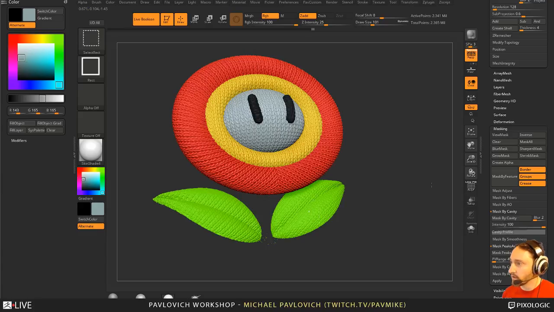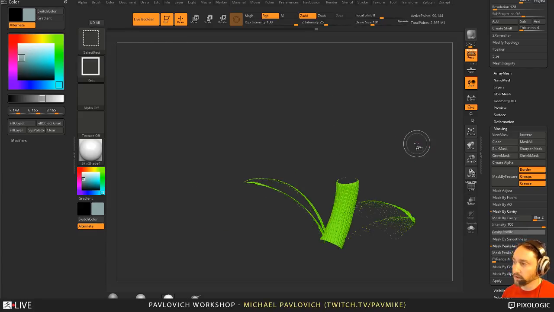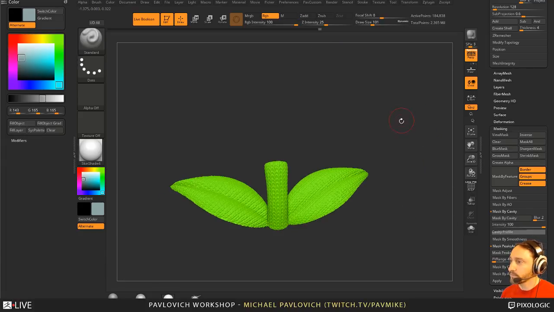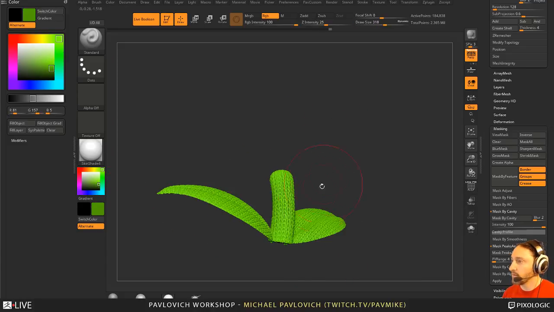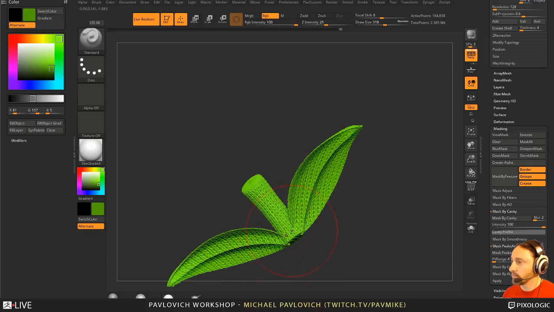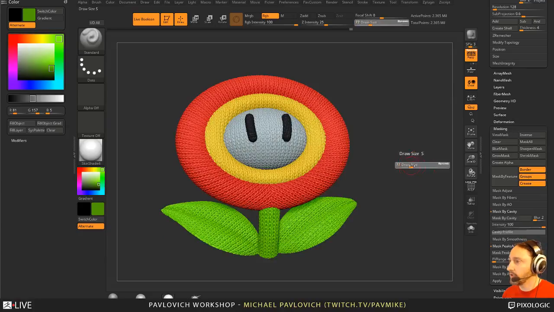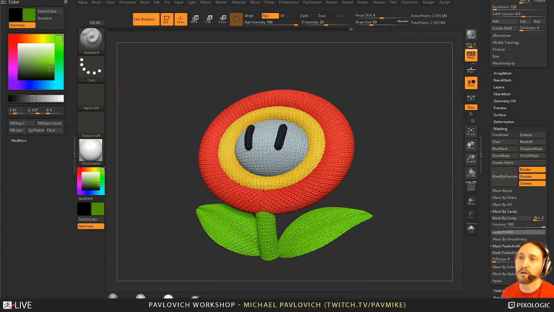And for these ones, we can grab both of these, Control-Shift to select with our select rectangle, and then Control-Shift-A, and you can invert that by Control-Shift dragging over here, and then we can C to sample, and then darken it up, and then you can just keep painting this here. Alrighty, so we've got a knitted looking thing. It pops a little bit better, and now we can render this thing out in ZBrush.